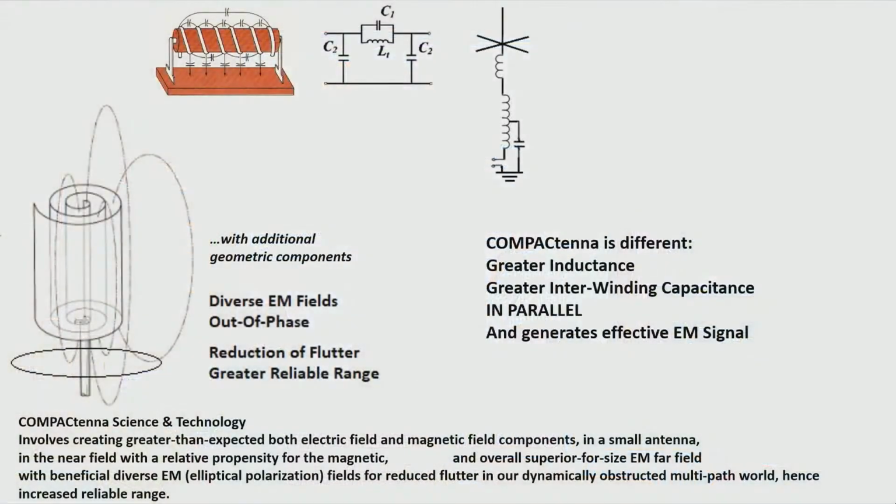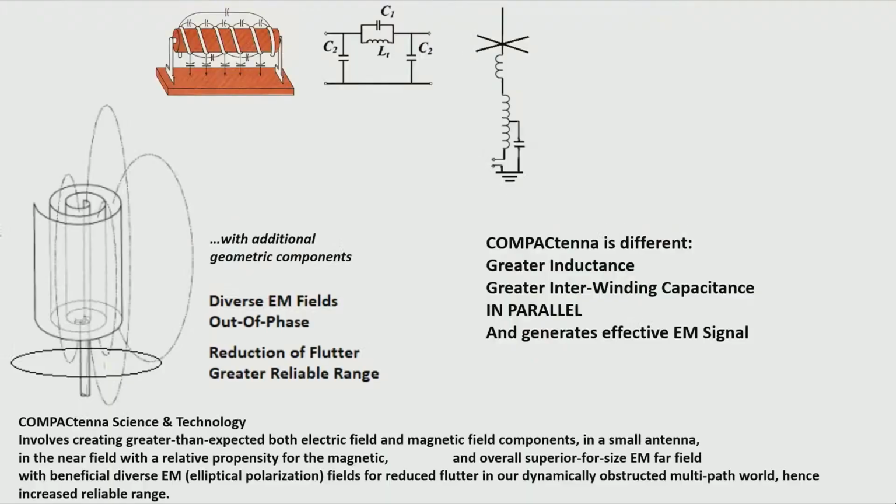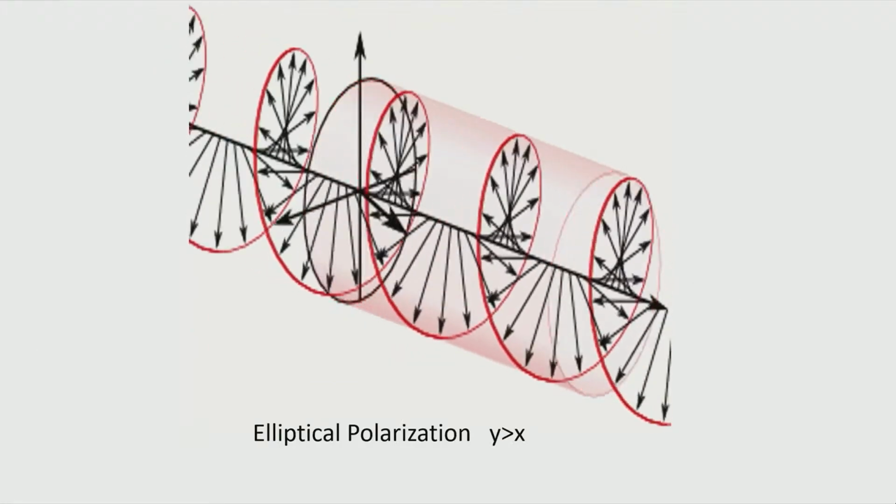So you wind up doing those three things that I mentioned. One, reduce the loss from separate matching systems incorporated into the antenna. Number two, the strong magnetic field component in addition to the electric field, and lastly, diverse near field electric and magnetic fields. So elliptical polarization is just an example of it there.